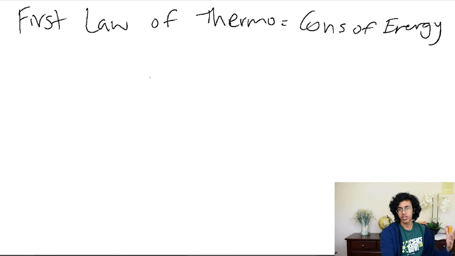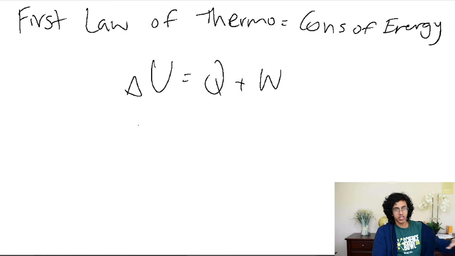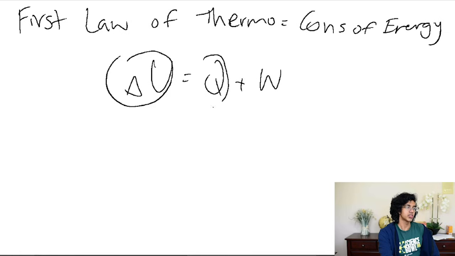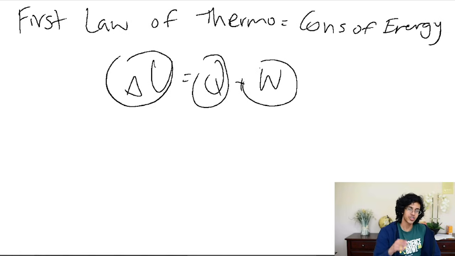But basically, the main way that AP Chem makes you apply the first law is in the equation delta U is equal to Q plus W. This basically applies for gases, and this is where we're going to use it the most, right? So basically it's saying the change in energy of your gas is equal to the heat that you add to your gas plus the work done on the gas. Makes sense, right? If you do work, it gets more energy. If you add heat to it, it also gets more energy. So your overall change in energy is how much heat you add plus how much work you do on it.